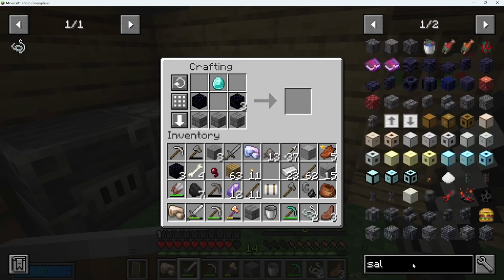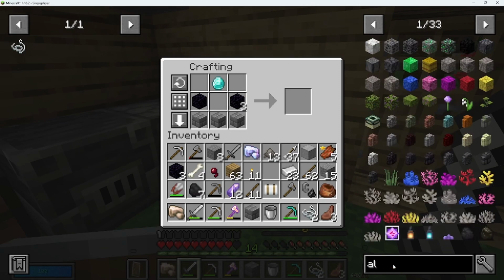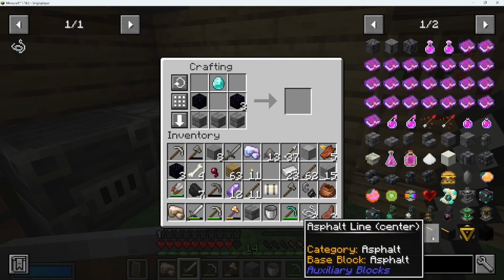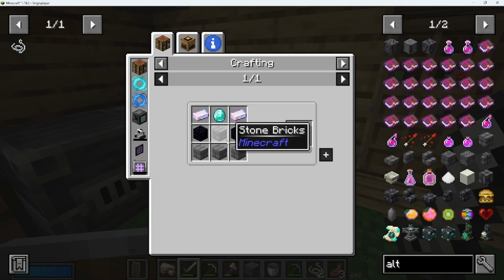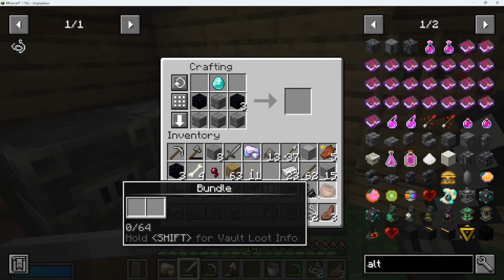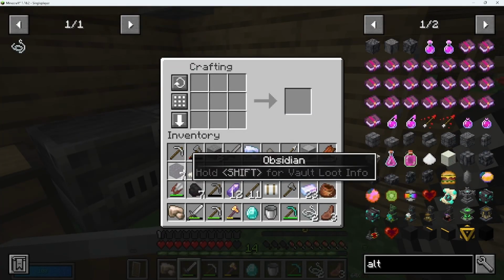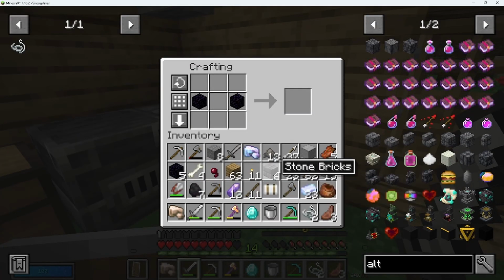Altar. That's not how you spell altar. There we go. No, okay, apparently not. Where is it? There it is. So it's 4, 2. Ah, right, I see. So I need one more there. And then I need this as well. Let's try that again. It's that, that, there. Ho ho! We have built our first altar.